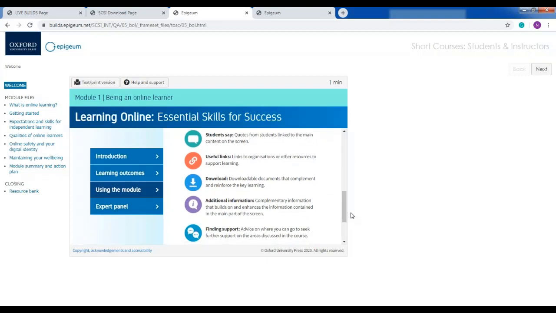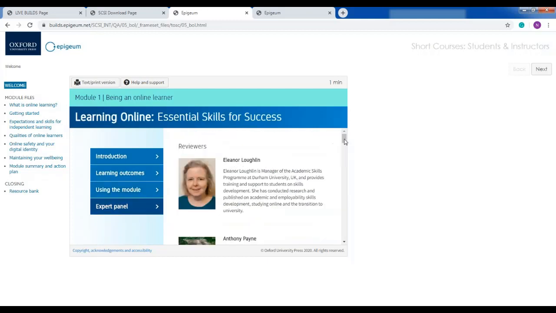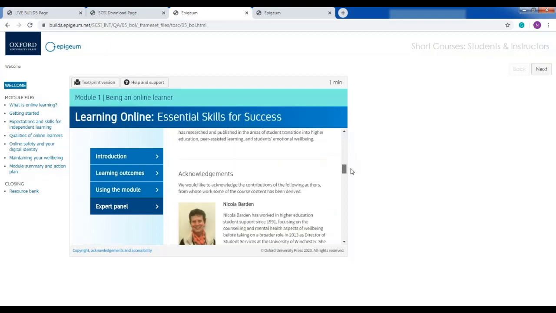So there are lots of Student Say pods which provide practical examples and tips and students sharing their own experiences. Useful Links to other organisations and resources to support learning. Additional Information, so complementary information that builds on and enhances the information contained in the main part of the screen, and Finding Support pods. So this could be advice on where you can go and seek further support on the areas discussed in the course, and that might be anything from practical support with IT issues to wellbeing support. And again, we have our expert panel listed too.